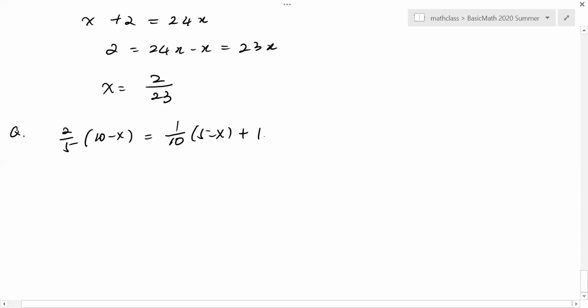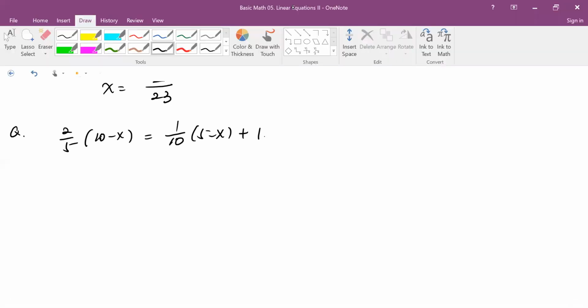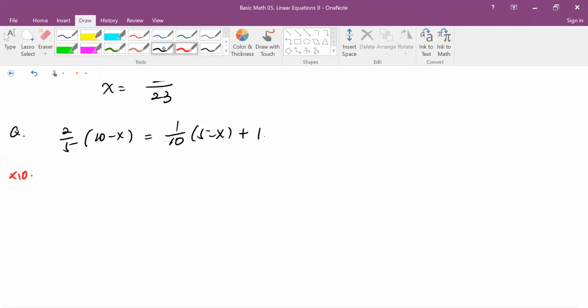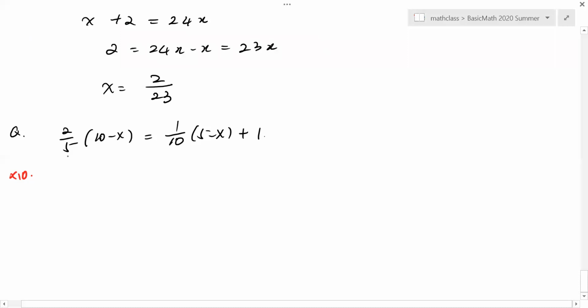Okay, all right, so now you multiply both sides by 10. 10 is the least common multiple. So 10 over 5 is 2, 2 times 4 is 4. And the 10 here is just 5 minus x, right? And plus 10. Every term should be multiplied by 10. Then you have 40 minus 4x equals 5 minus x plus 10.